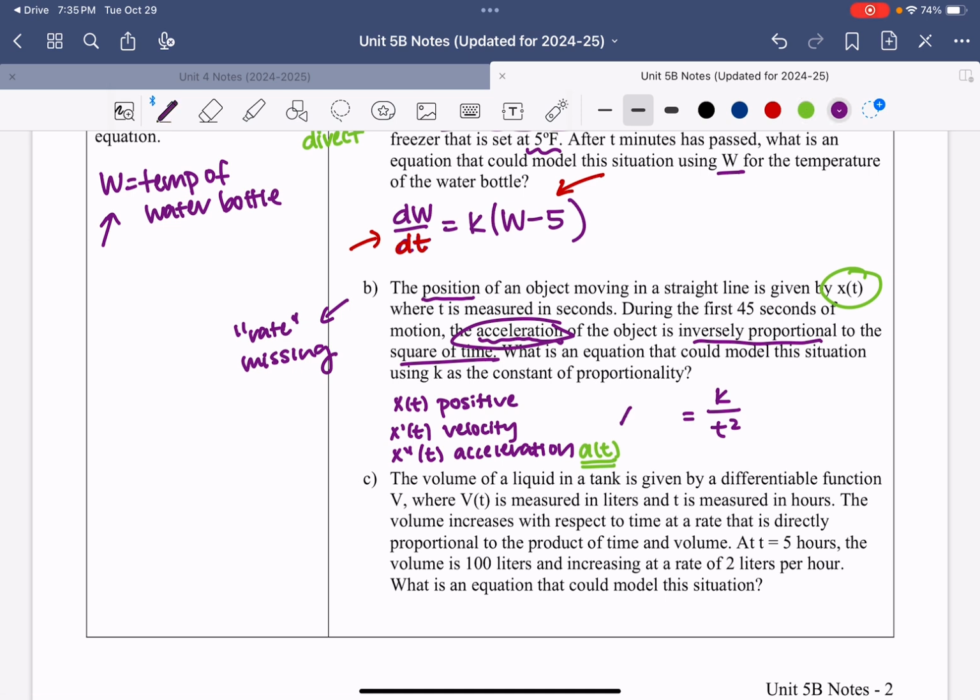There are a couple different ways that we can write this. I could write this as x double prime of t equals. The other way that we're often going to see differential equations written is like dw over dt. So in this case, since we're talking about the second derivative of x with respect to time, I will probably write this as d squared x over dt squared. These mean the same thing, but I feel like the most appropriate differential equation notation is the one that I've circled.